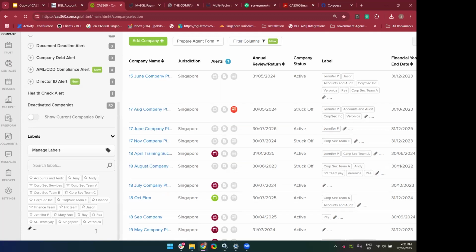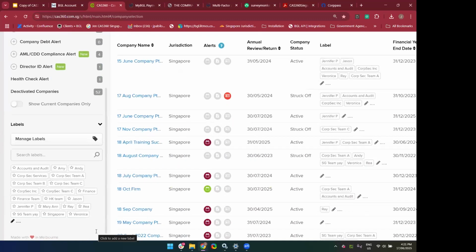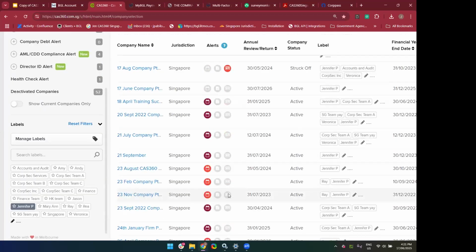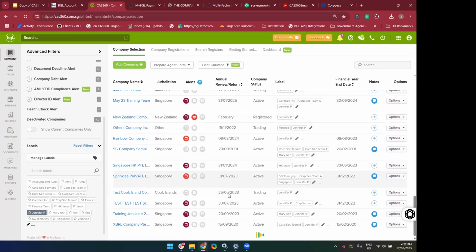As a user, if I log into my account and I only want to view the companies that I'm handling, I can simply click onto my label over here, and this will automatically filter the companies under my label.